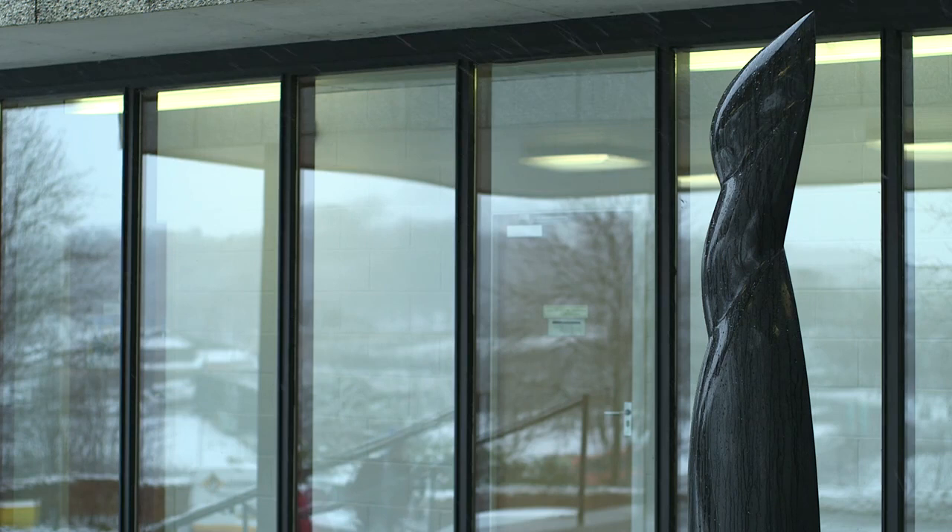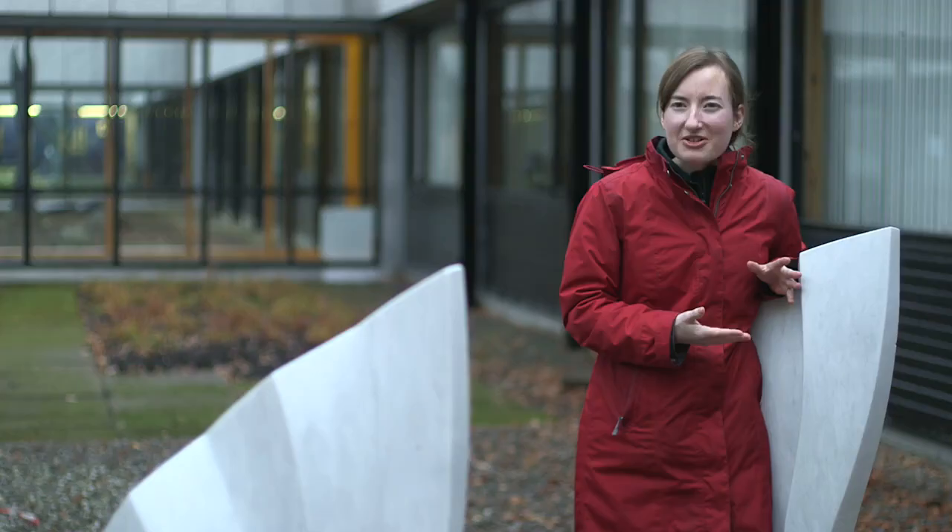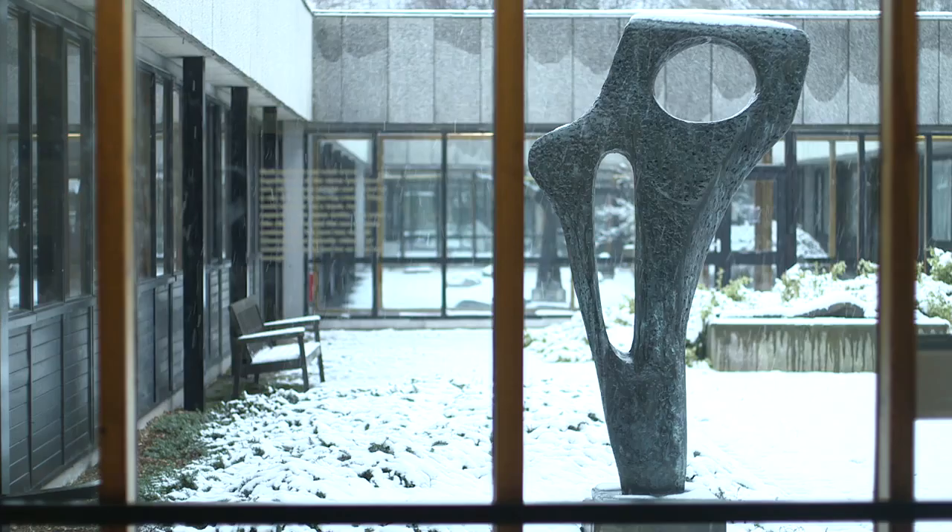I notice them all the time, and sometimes depending on how the light falls — if there is sunshine — you can see different shapes. There are some in particular outside in the square. I am here on Sundays sometimes and it is very quiet, and I look out and think there is somebody just standing out in the snow — why would they be doing that? But it is a sculpture, so that is quite neat. It is startling, something different, unexpected.